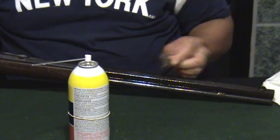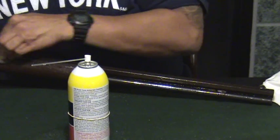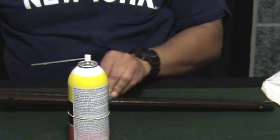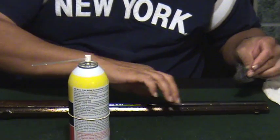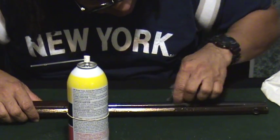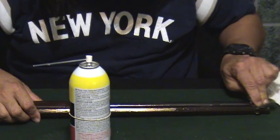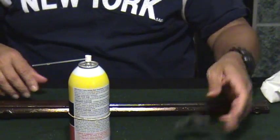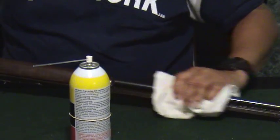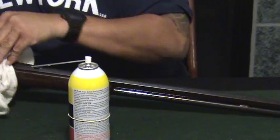This stuff seems to be worth what it claims — it claims to do a little bit of everything, and it doesn't seem to be stripping the thing of anything or doing any harm to it. That's enough on that barrel. I'll do a little bit at a time, take my time on it, not decide I have to have it in perfect shape all at once because I think I'd end up doing more damage to it than anything else if I did that.